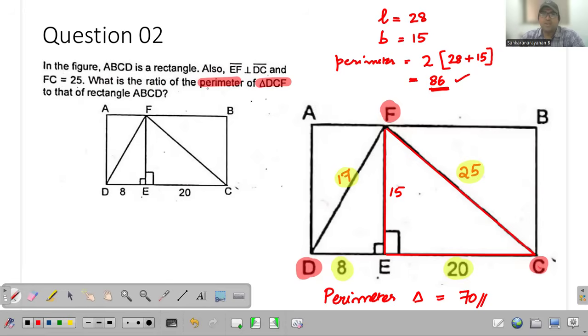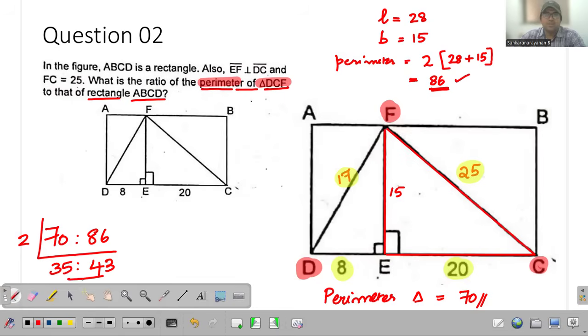You are asked to find the ratio of the perimeter of the triangle to that of the rectangle. So we can say that will be 70 that of the triangle is to rectangle, that is 86. I can take 2 the common factor out. So this comes as 35 is to 43. Got it? So the ratio, it is equal to 35 is to 43. For this question, my answer, I can write it 35 is to 43. Okay. So with this, we have reached the conclusion related to the second question. Any doubts? Please let me know.